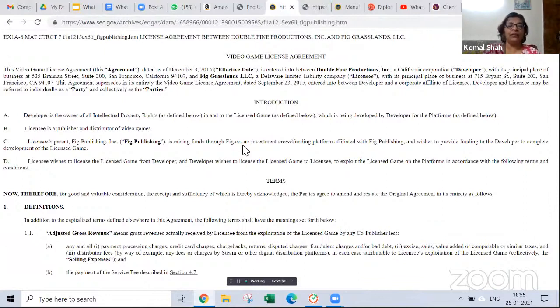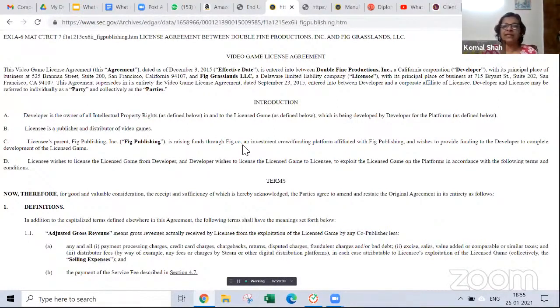I can tell you that it doesn't make a difference whether it's an American company or an Indian company. The terms that you are going to be thinking of are the same, because the transaction at the bottom of the day is the same. You may be putting it differently in terms of Indian laws, and you may be checking that it's okay in terms of Indian laws, but at the end of the day, the transaction, the consideration that is happening, is going to be the same.